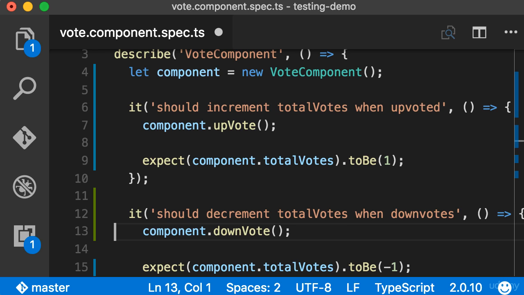However, there is a problem with this test. If we run this test, the second one is going to fail. Because in the first one, we're upvoting, so the value of total votes is going to be 1. And this means in the second test, the value of total votes is going to be 0, not -1. So the problem we have here is that our tests have side effects. The execution of one test can impact the execution of other tests. And with this, our test will break quite often, which is really painful. We don't want fragile tests, remember? So how can we solve this problem?